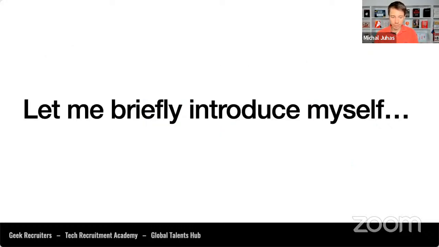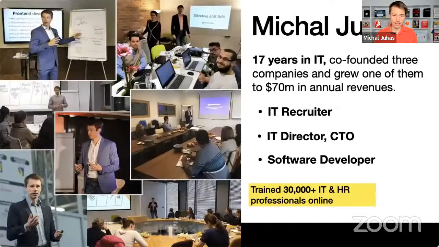So let me briefly introduce myself. I am Michael. I've been in IT for the last 17 years or so. I have co-founded 3 companies and grew one of them to $70 million in annual revenues. So I'm an IT recruiter. I used to be an IT director, a CTO, a software developer. I have trained over 30,000 IT and HR professionals online.